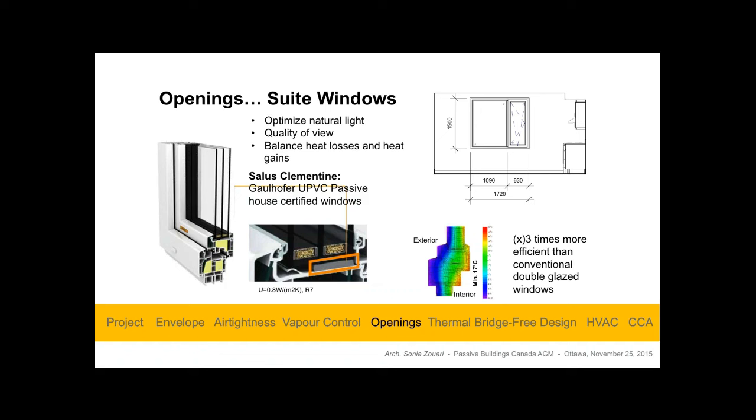Each window is comprised of two window sashes. The narrower sash is a tilt and turn. The wider sash is fixed on the ground floor and fully operable at the upper floors for more ease in cleaning. And this also avoids thermal bridges related to the installation of roof anchors for the window cleaning. And actually, this option in the window is just a fraction of the roof anchor's price.